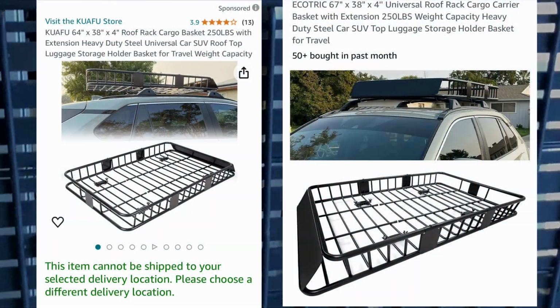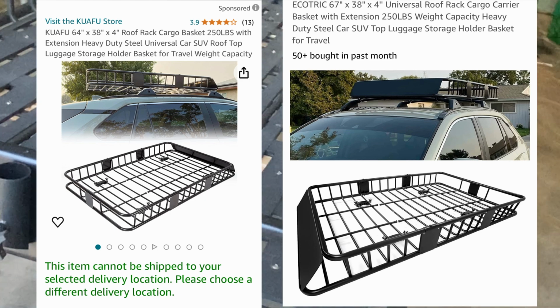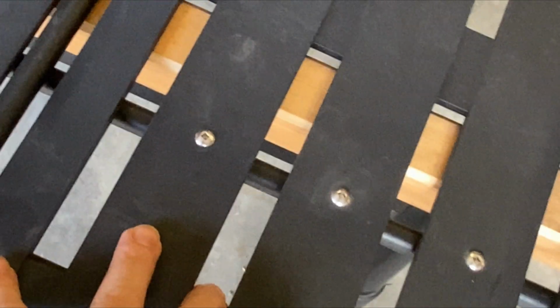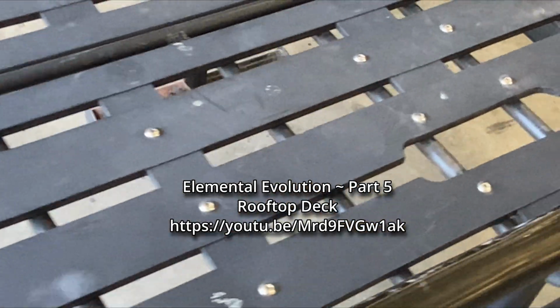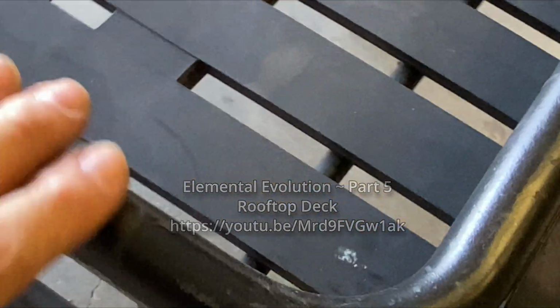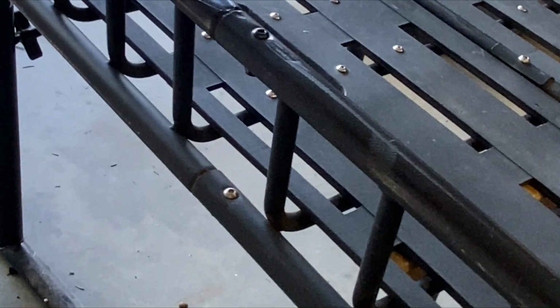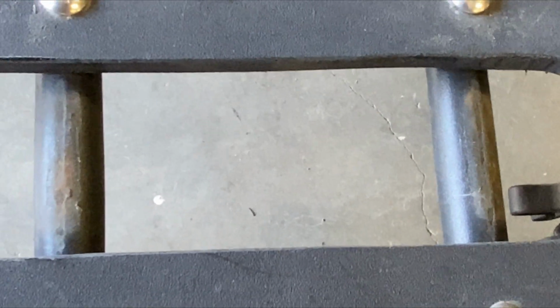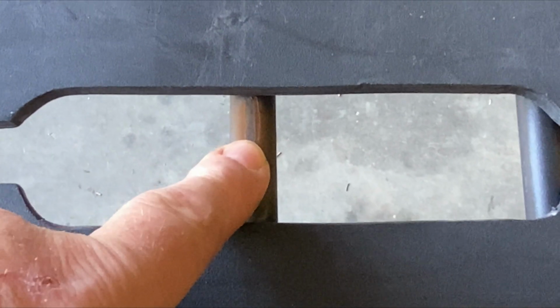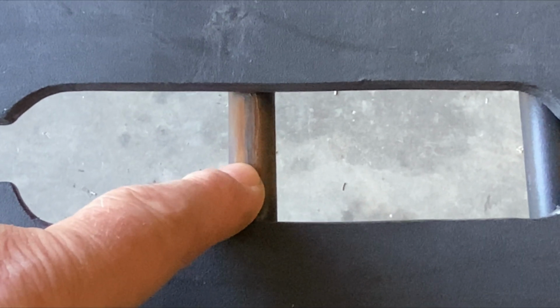Well, it's time to take a look at the roof rack. Now you may notice that this has got a covering inside, and I will show you a video on that. But yours won't come like that. We just need the basic one to start out with. And one thing to notice is that they have a bracket that covers over this that we will use to mount things on. Our one issue was that although here the bars are spaced right for the standard element roof rack, when we get back here, the bar comes right in the middle. So we have to make a little modification, and I'll show you what that is.